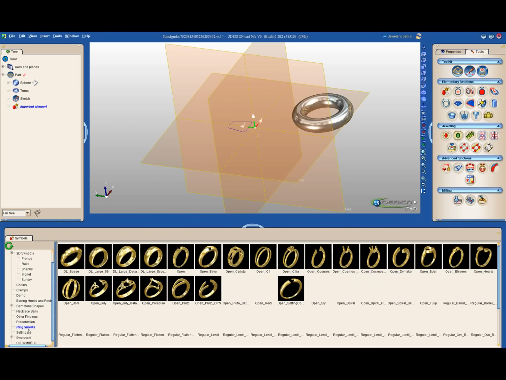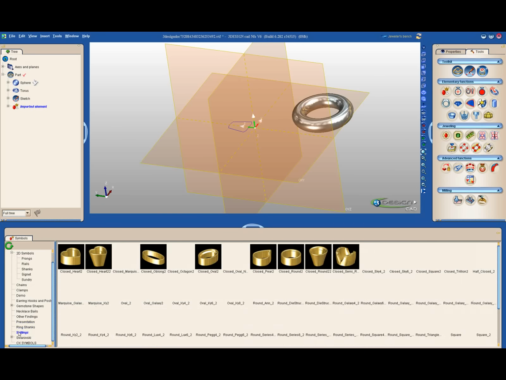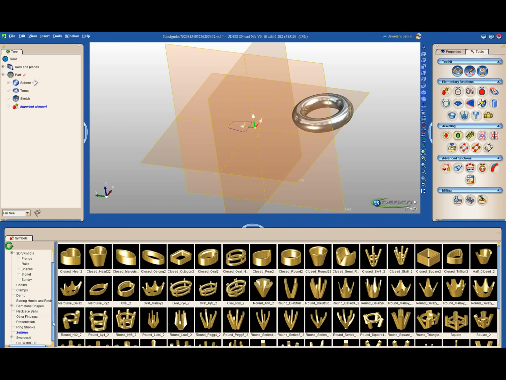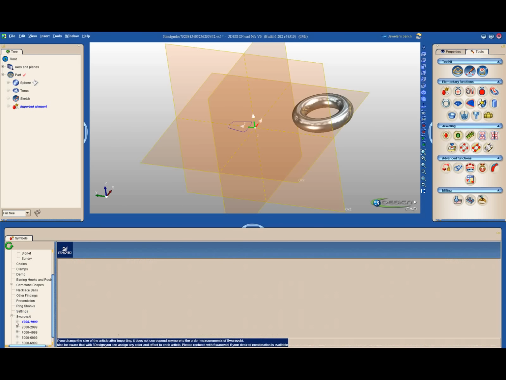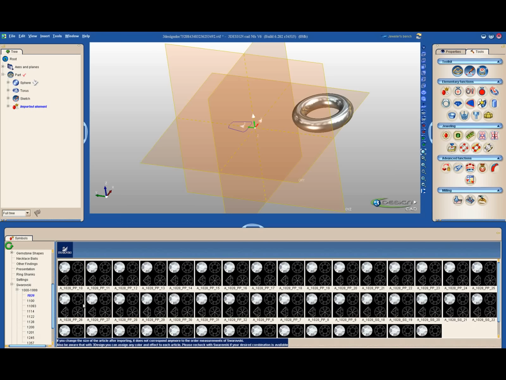And then of course we have your ring shanks, your settings, and last but not least we have the Swarovski library here. And this is going to be the complete Swarovski library with CAD accurate models with the actual part numbers here.